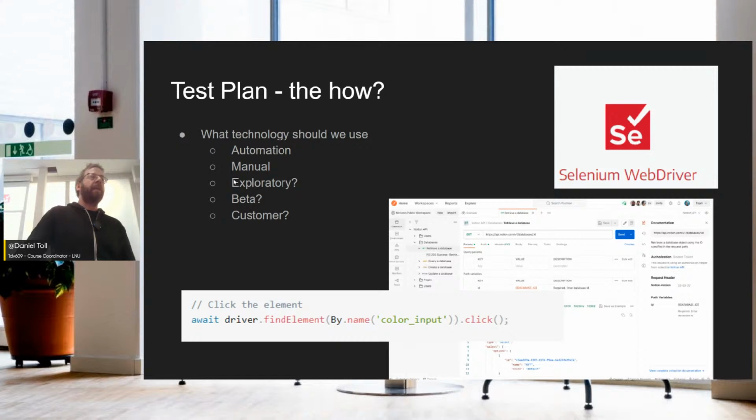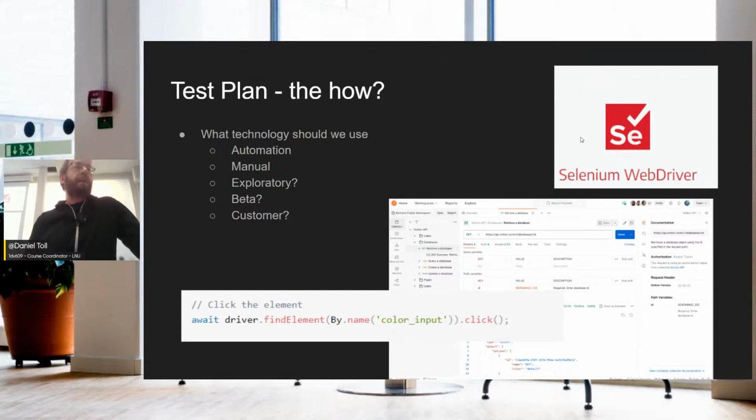Because I think that having someone just doing validity testing and seeing how this system works, can I break it, is a really good idea, and that someone puts some creativity into this. Maybe you want to release a beta version of your system to some select part of the customers, or maybe you want to involve the customer or not, or maybe you just want to work with these automation tools.